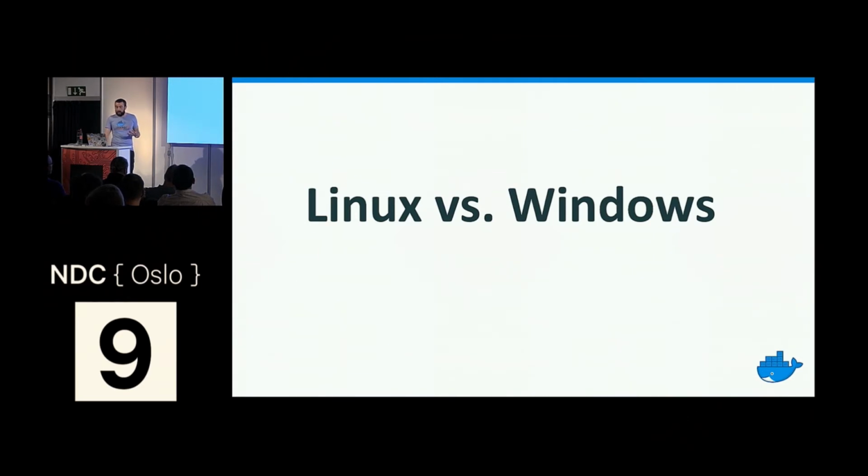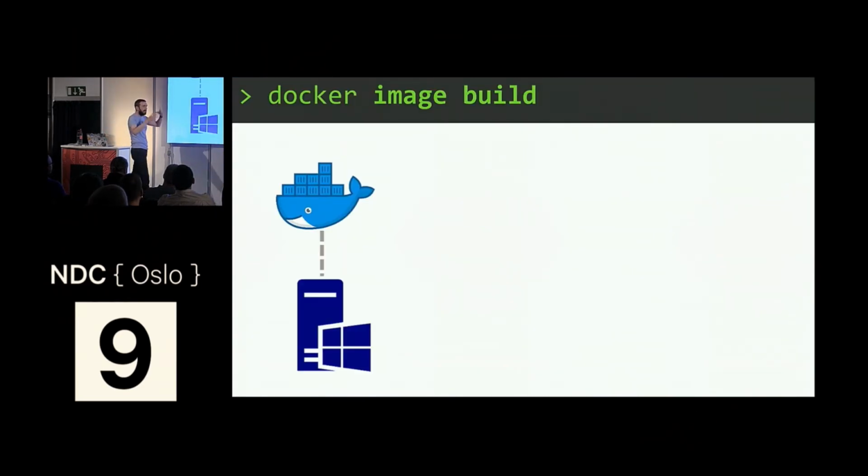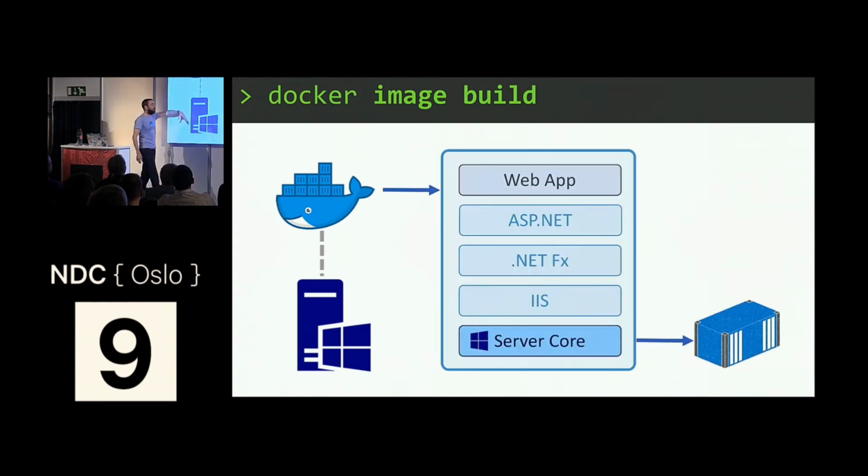So in the Windows world, if I were to package my application up in a Docker image, so that's the package that I can run a container from, I'd run a command like docker image build, and Docker would run through all the instructions in my Docker file, and it would produce an image. And that image at the end has got everything my application needs. It's got my application with all its configuration. It's got ASP.NET. It's got the right version of the .NET framework that I need. IIS, all built on top of Windows Server Core. And that image will only run on a Windows Docker host.